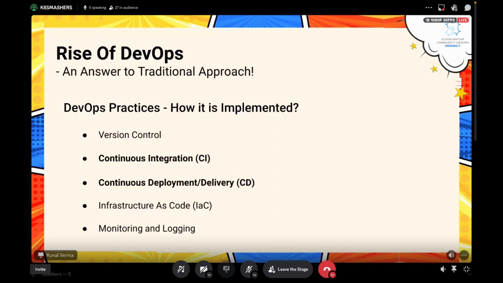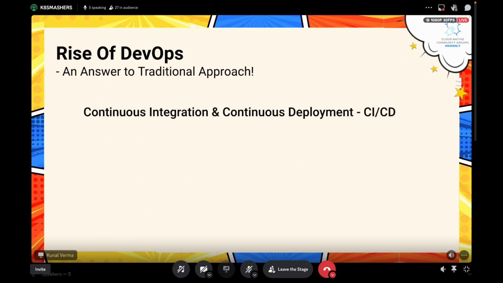Let me just check the chat once if I have any doubts, and we can go ahead and discuss CI/CD next. I'll just have a short water break as well in between. Maybe you can write in the chat if you are following along with me till now. If you have any confusions, if you have any doubts, just let me know. Or if I'm going fast, and if you want me to slow down a bit, let me know that also.